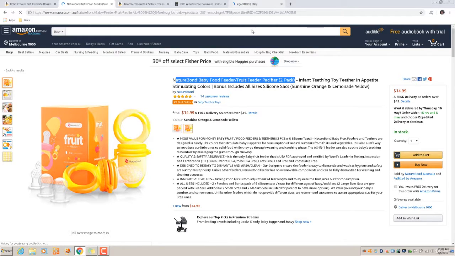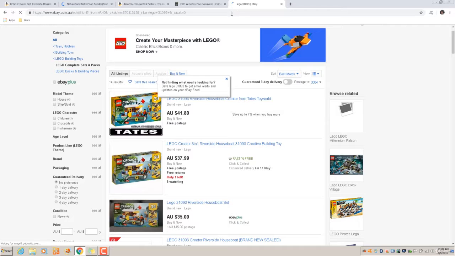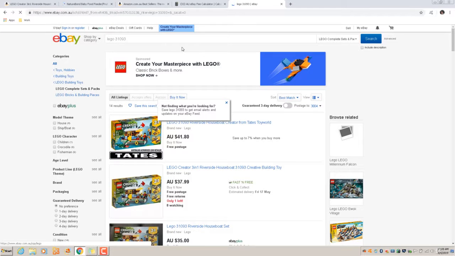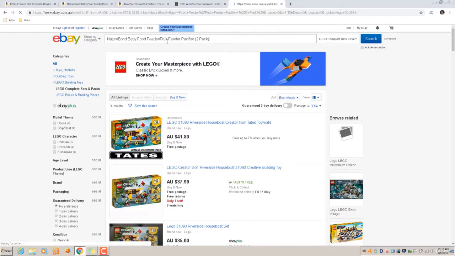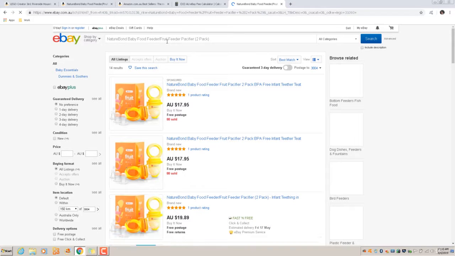and we're just going to paste it into eBay, because we want to try and find and see if anyone else is selling it. If no one else is selling it, that's good, because then we don't have any competitors or minimal competitors. But that also could be bad, because it means it may not be profitable. We do want to sell a profitable item. We don't want to waste 40 listings on an item that isn't going to sell.